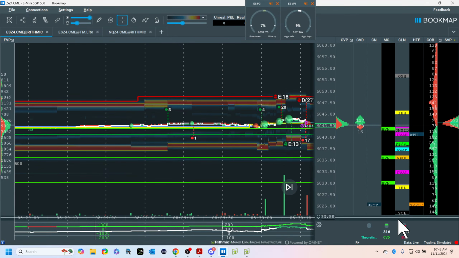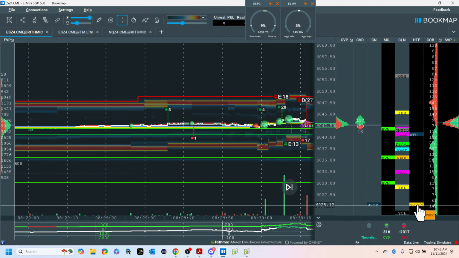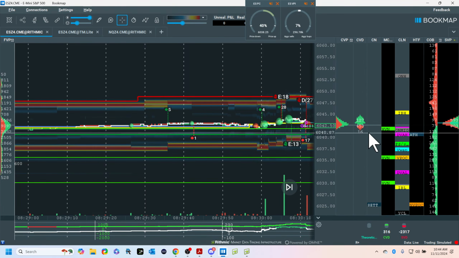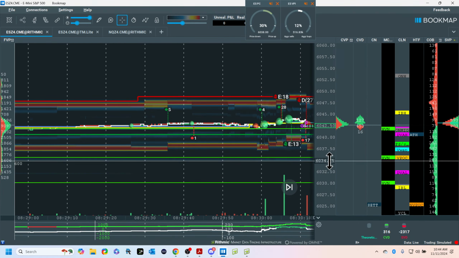Getting to the previous close or settlement, about a 69% probability. Now, the ETH high has a 69% probability, but getting down to here has a 67% probability. So we're kind of favoring the upside, but the condition of the market initially was suggesting, well, either side, but possibly down. So you have to be prepared for everything.